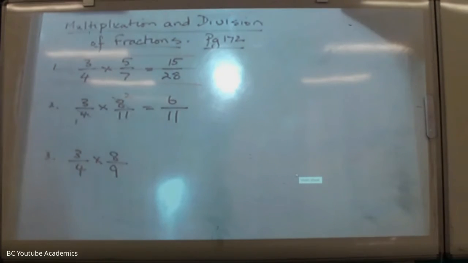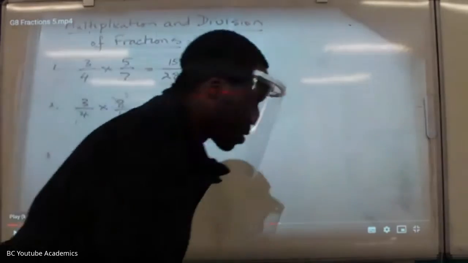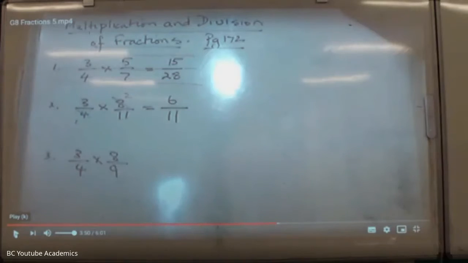So in this question, would you write this down? 3/4 multiplied by 8/9, and then try that question and see if you can get it right. Pause this clip, and then come back and, okay, can you try that? Just write it down. You've done it already? Okay, you give us the answer.